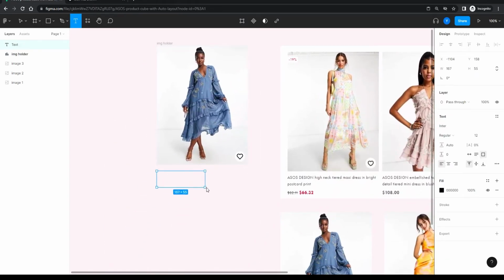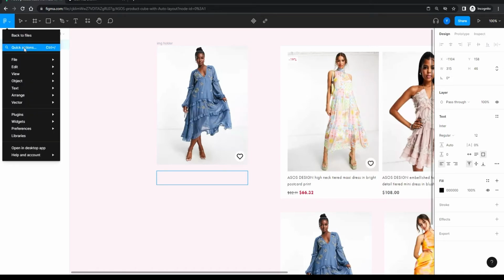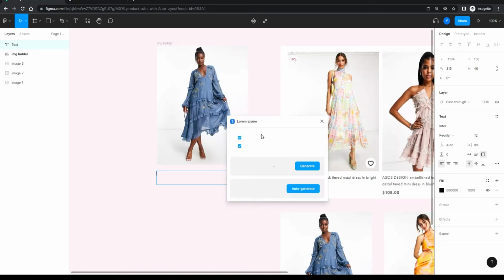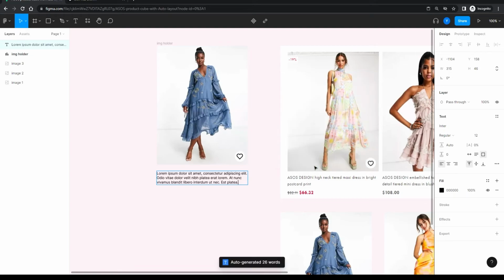And here we're going to have, let's give it a lorem ipsum. That's fine with me. Here, quick actions, I'm going to write lorem ipsum, because it's just a text. For now it's meaningless. What is actually the text there is just the name of the product. By the way, I do want it bigger, 14.